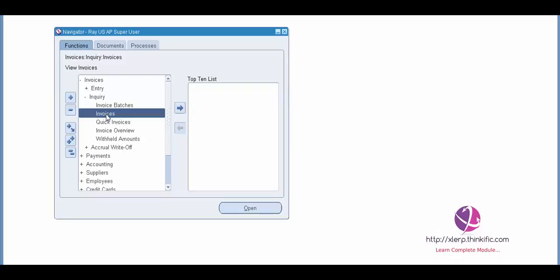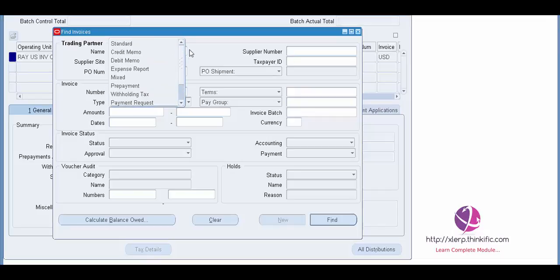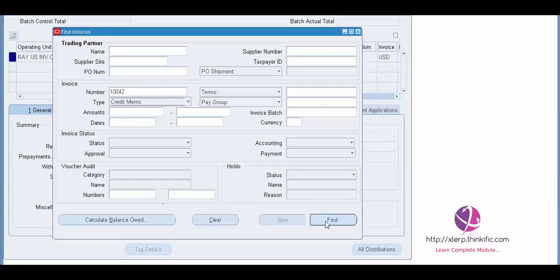We are in the US AP superuser responsibility. Click on invoices and pass on the batch number, the invoice number we saw in our report, and we can select the type as credit memo, and just click on find, or you can pass on the date also.